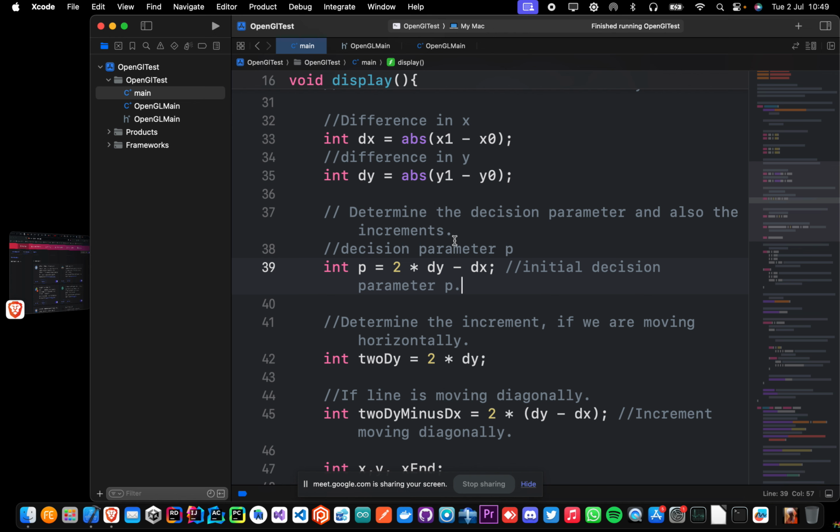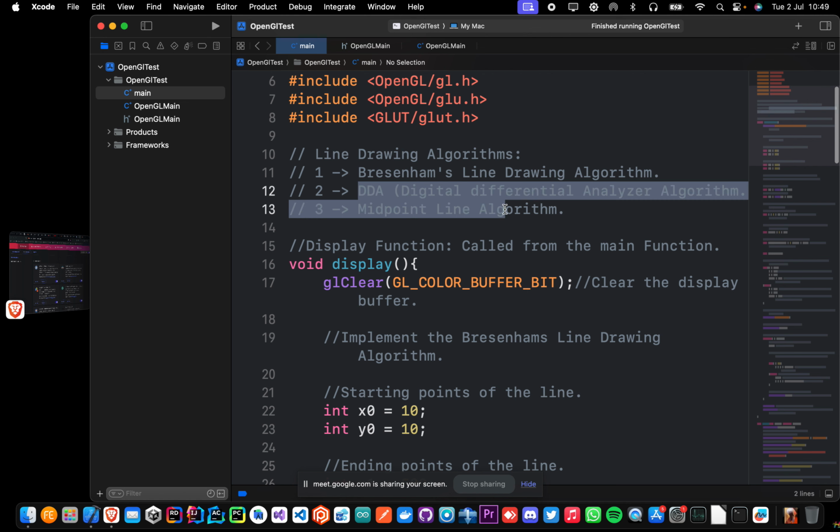So you just have to know how P changes and whether to draw our point vertically or diagonally, and how everything increments or decrements. So for your assignment, you will have to provide the code for how DDA works and how the midpoint algorithm also works. So by the next lesson, I'll come checking for this, and also you will have to write it on a piece of paper or just print out. I will come collecting next lesson. So that will be your assignment.